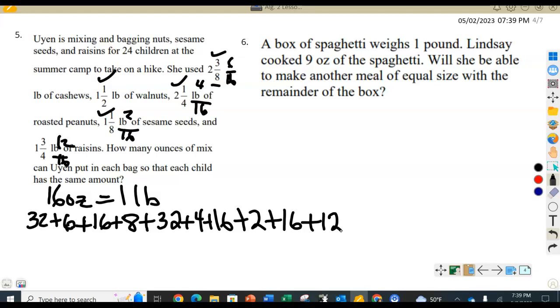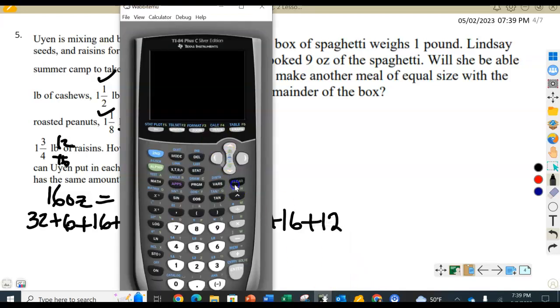All right, so if you want to add these up, you should be able to just kind of add these up here. We can go 32 and 6 is 40, 56. I'm just going to throw this in my calculator real quick. I can do this in my head, but it is late and I'm getting tired, so I'm just going to add them up here.